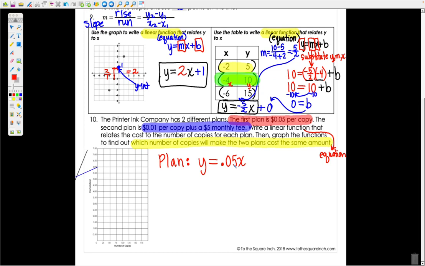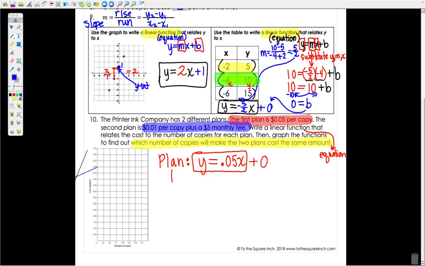Now, the y-intercept, or the b, is gonna be from where we started. Where is this plan starting? How much is the monthly fee for this plan? Now, I'm still on the red one. There's not one. So this would be plus 0, but remember, we don't have to write the plus 0. So I'm just gonna focus on this part here. This is my equation for plan 1.